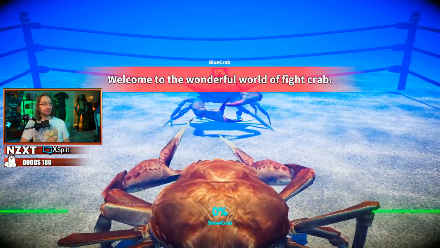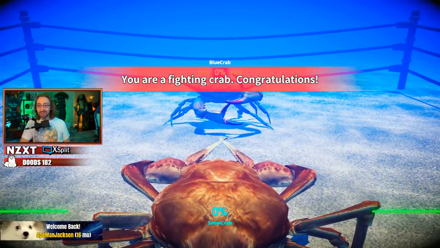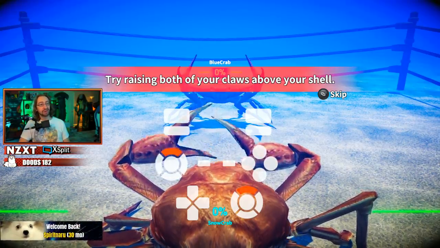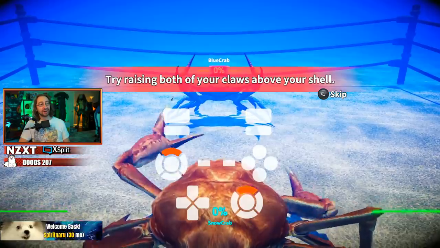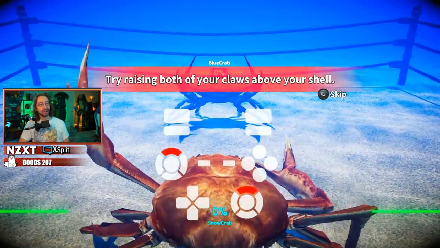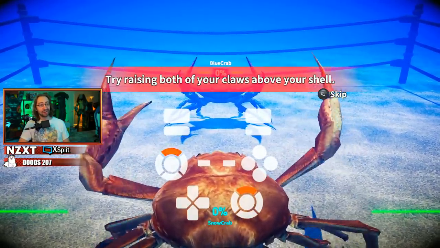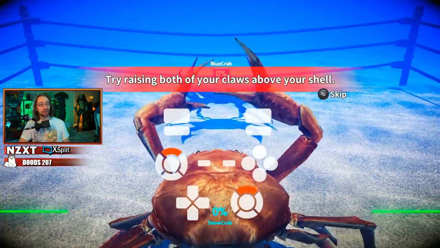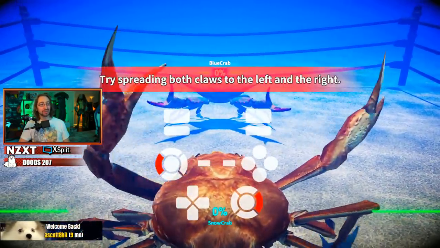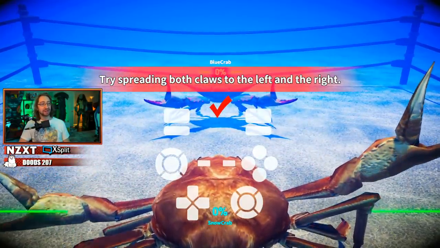Alright. Welcome to the wonderful world of crab fight. You are a fighting crab. Congratulations! Try raising both of your claws above your shell. Uh-oh. Oh, whoa. Okay. I can control each weapon. Hey! Hey! Okay, alright. I can control each claw. I can do swooping motions. These will be impossible for the enemy. So, left and right, spread.